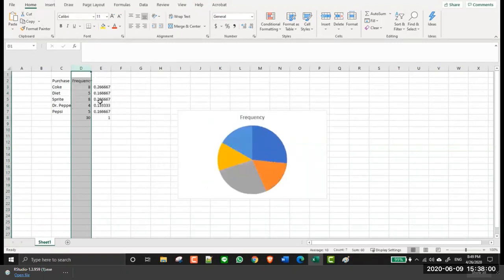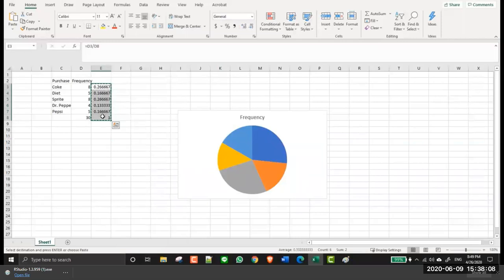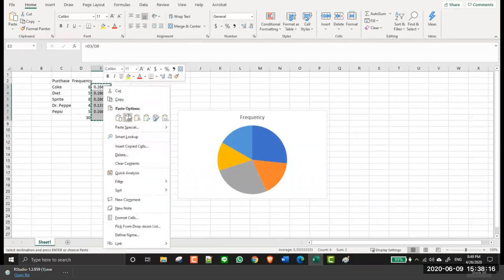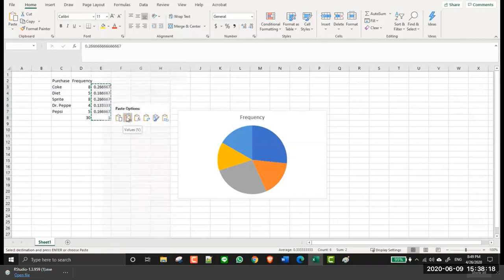And what you can do instead is, we have these values, we calculated them. You can copy them and then repaste them back in here, but not as the formula, just the values themselves. So once I do this, pasting here repastes just the values.